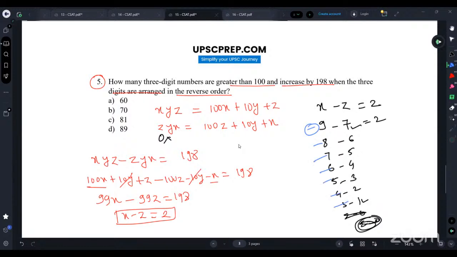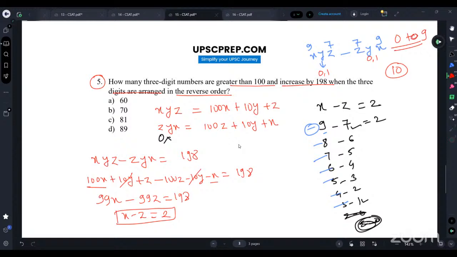So 7 possibilities. But if you take this number, okay, what is the number we are having now? xyz, right? Minus zyx. Now let's say if I take 9 and 7, so it will be 9 and 7 here and 7 and 9 here. But what are the possible options for y, guys? So y can be anything from 0 to 9, right? It can be 0, 0. It can be 1, 1, right? So I have total 10 options for y, from 0 to 9, 10 digits, right? I can put any digit I want, right?